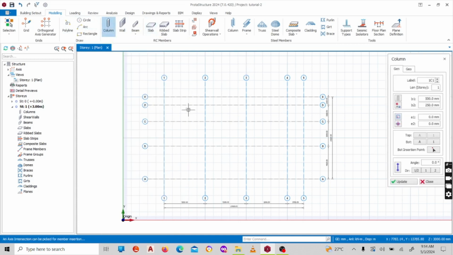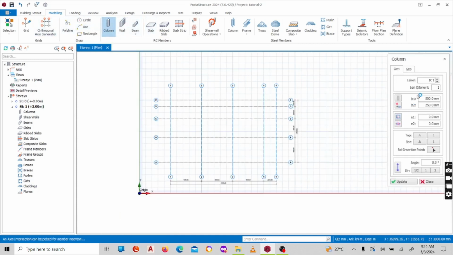Now here under columns, once I select columns, I'll get this prompt here. Look here, it is saying 1C1. The first one means this is the first floor or first story. As you can see here, under story 1, again it's story 1. Now we are creating columns. If I create a column here, it will come below this one as a branch. Now 1C1 means column under story 1, first column.